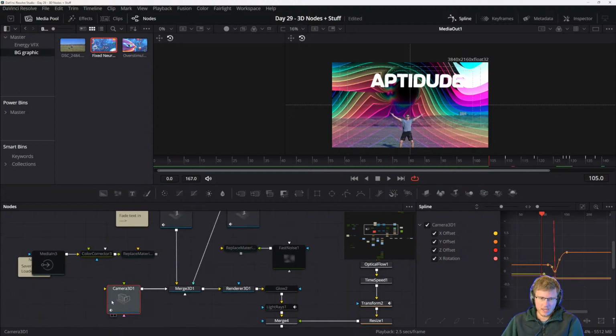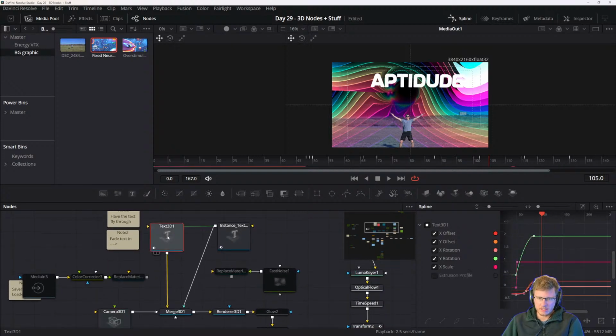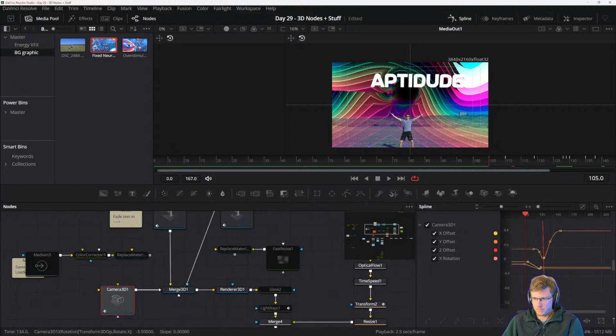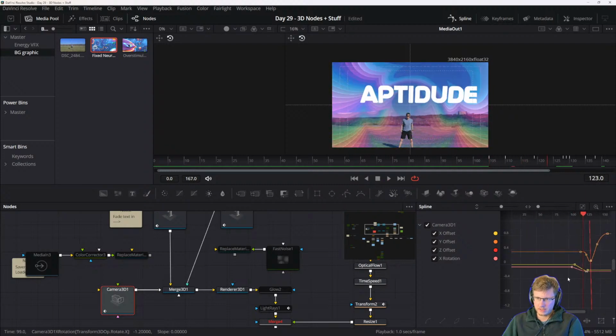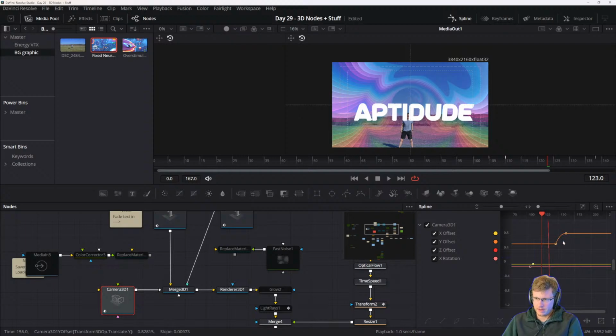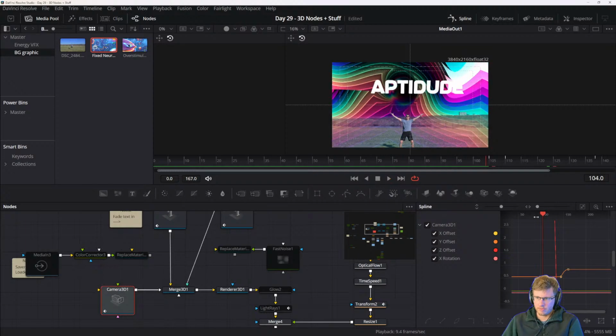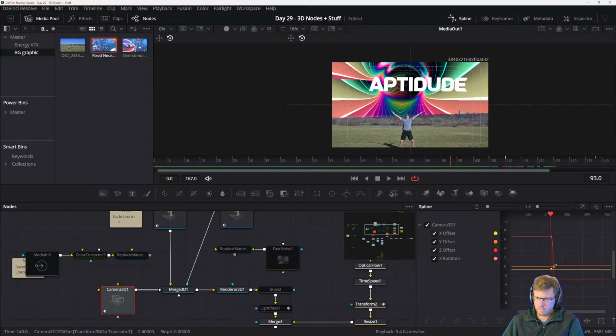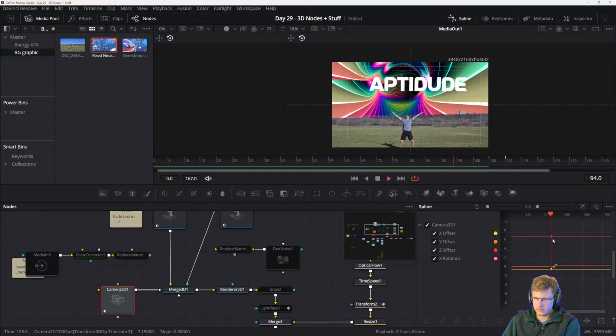We've got this camera motion as well. That's the main thing. We have the text animation and then we have the camera animation. And I'm afraid that the camera animation is... Let's try and delete it. Let's try and refine it. Let's delete this too.